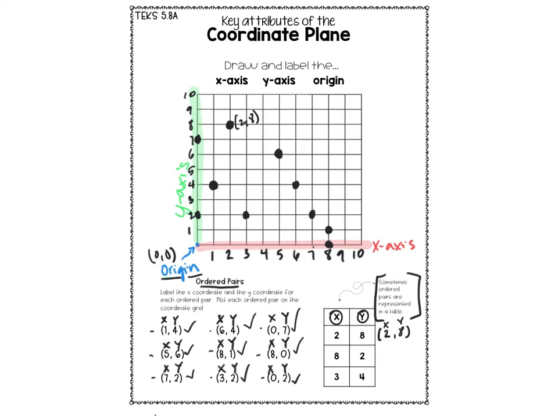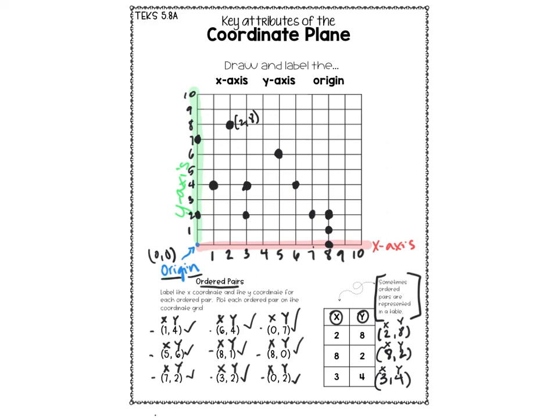Okay, and now we have the next one. In our x we have 8, and in our y we have 2. So that is x, y. We have to go 8 on the x-axis and 2 on the y-axis. So we start at the origin, we go to the right 8, and we go up 2. All right, our next one is 3, 4. Our 3 is an x and our 4 is a y. That coordinate pair is telling us that we go to the right 3 and we go up 4.